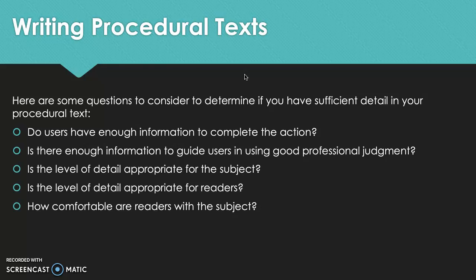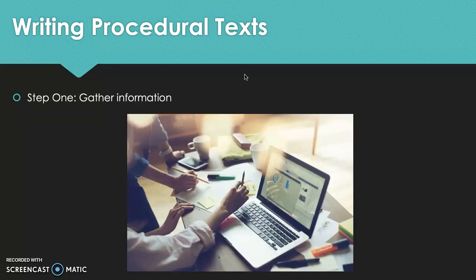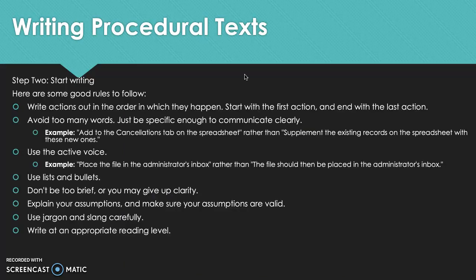Step one when writing a procedural text is to gather as much information as possible. Take notes. You need to do the research. You're going to put something together instructing others on how to complete an action. So you need to gather all the information that you can before you begin to actually write. So take notes, do research, and then do more research. Gather as much research and ideas and brainstorm as much as possible. And then you can kind of filter out what's necessary and what isn't from there.